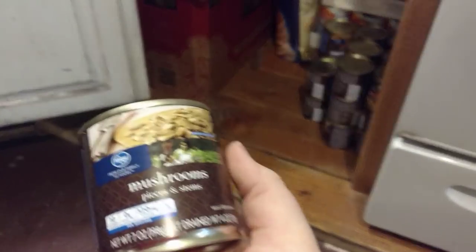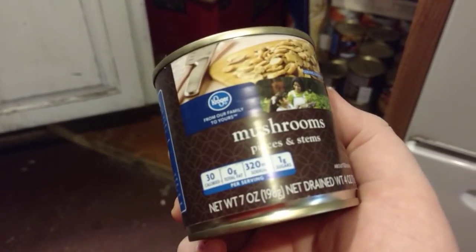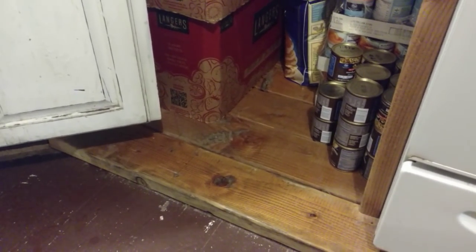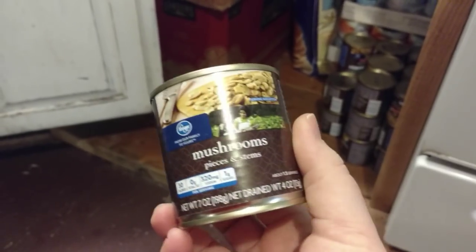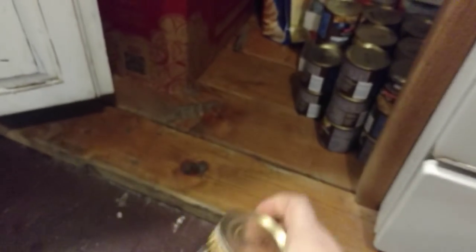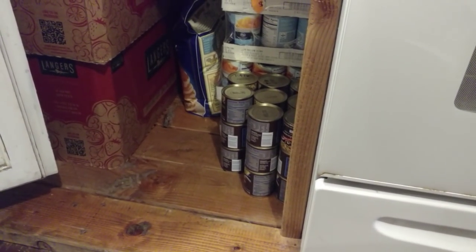Down here I got canned mushrooms. I like to use fresh mushrooms, but I also like to have vegetables that we use on a daily basis available in either canned or frozen form, because sometimes the fresh price isn't something we can afford, or sometimes it's tight and we need to eat from our food storage. So having these means we still get our veggies in and can stretch our grocery budget. I also like canned stuff because it's easy to throw into casseroles. I got 24 cans of mushrooms — they were 69 cents each, and I saved 20 cents on every single can.